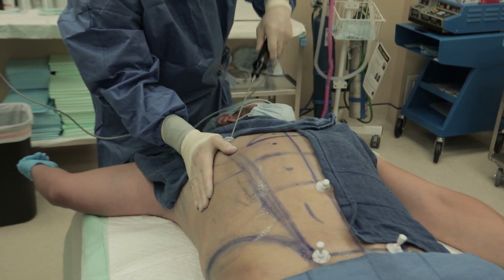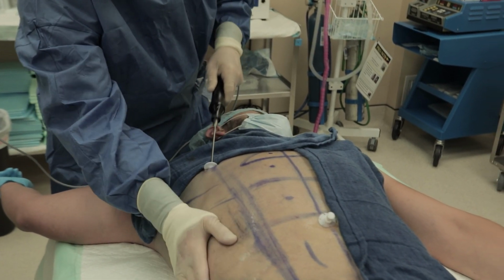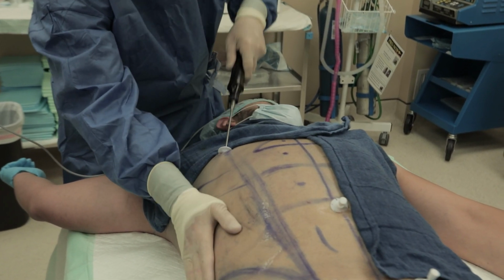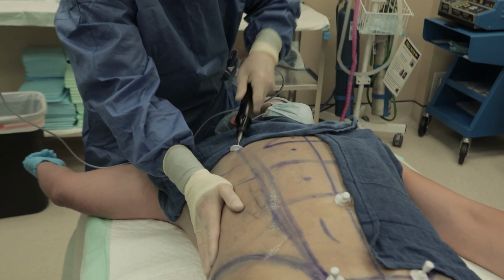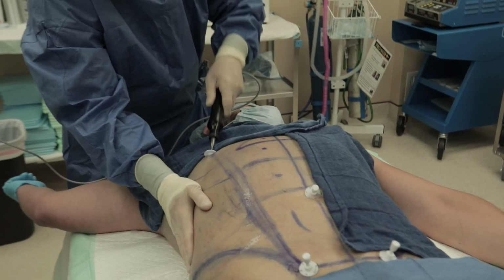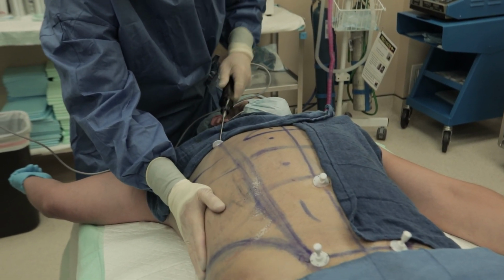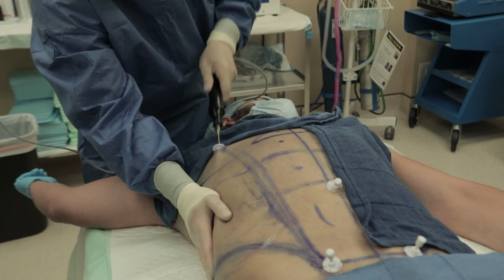Know where I am. It's like with anything, you've been here enough, you know how deep, you know where the muscles are, you know where the kidneys are, you know where the bowel is. Not to say that doctors have not made mistakes and perforated certain things, but with experience.